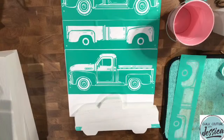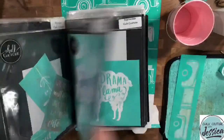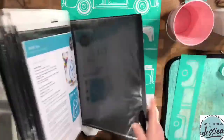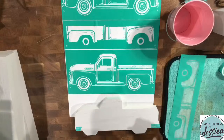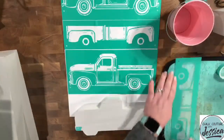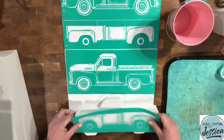Oh, my God. What are the portfolio books? Carol, I will show you really quickly. Here we go. I have my Club Couture book right here. They are just different size portfolios that store my transfers now, so they all fit in nicely. I have them all the way up to size 18 by 24, so even my size D and E's will fit, which is super exciting. I even labeled all of them in my books.